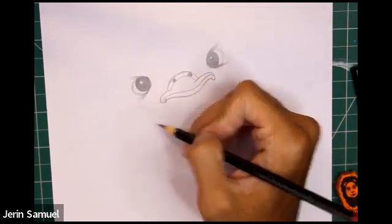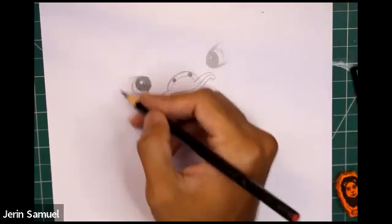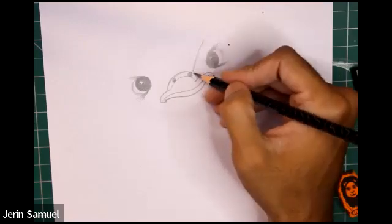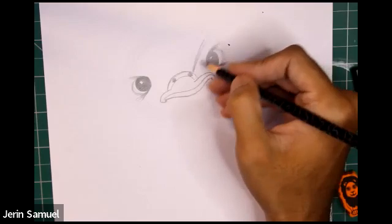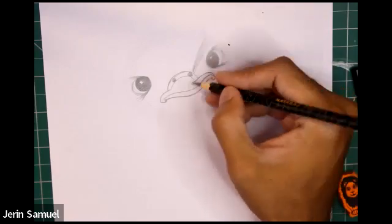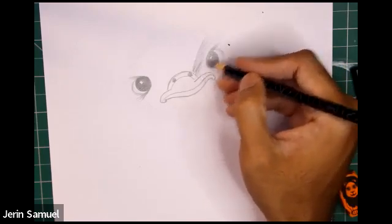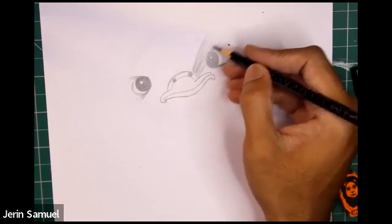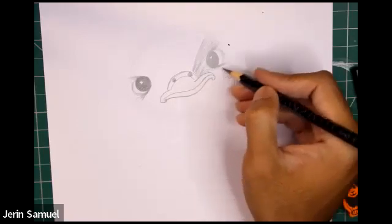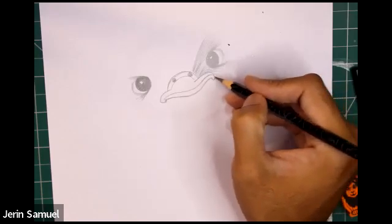Now why we have made the circle is because the lines have to reach only till the circle. Make sure your lines are not going beyond the circle. That's why we made the shape of a circle here, so that you will know till where you have to go. Now see how I am making the lines. Make sure the lines go in the shape of the circle only. That's the most important part.